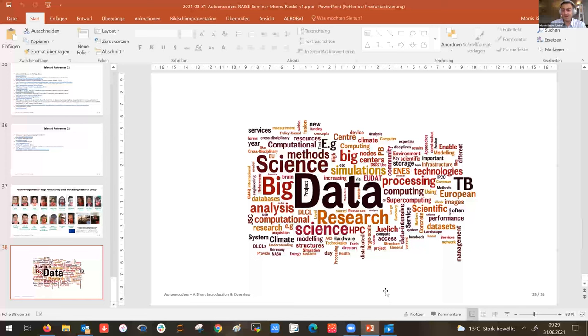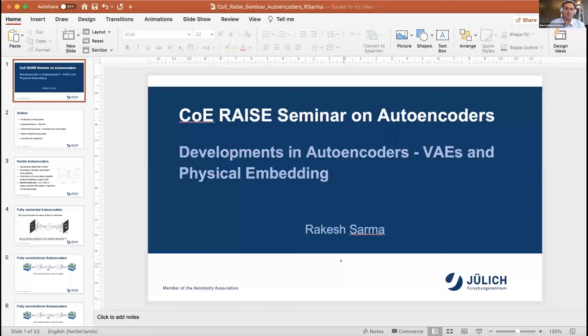I think now the real highlight is when you hear Rakesh talking about the practicalities, using also different forms of them, like variational autoencoders, which put a Bayesian school around this with priors, so much more complicated materials. Good, I see Rakesh is already ready to go, I guess. Rakesh, take it from here. Thank you very much.